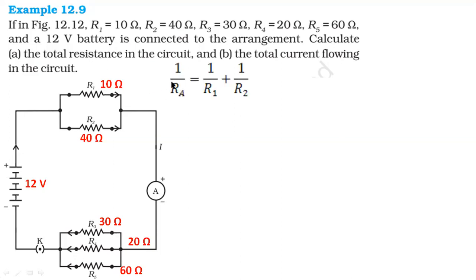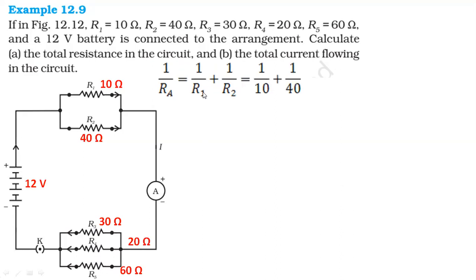So what we'll do, we will just assume total resistance as RA. Okay? In the same way that in algebra you always take a variable, right? Let X be the value. So I am adding RA as a variable here. So 1 by RA is equal to 1 by R1 plus 1 by R2. So I am calculating combination of R1 and R2 only. Okay? For the first instance, I am not talking about R3, R4, R5. Just focus on R1 and R2. First we will calculate this, then we will go for R3, R4, R5.